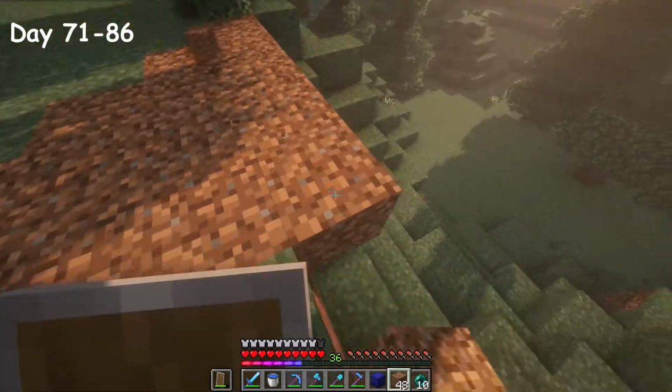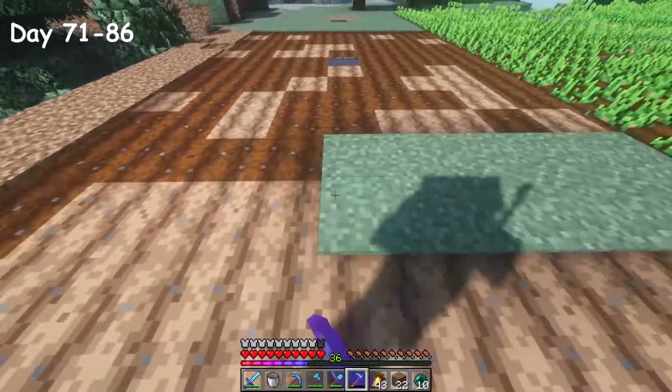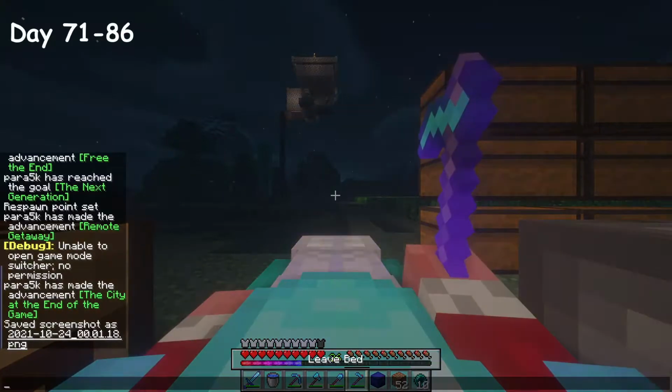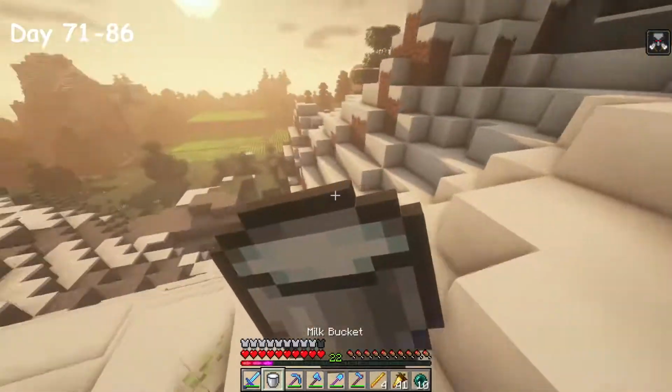I expanded the farm a bit more on days 74, 75, and 76. My diamond hole's durability started to get low, so I made a new one that merged the two together and named it Paris Hole. Then I slept with Paris Hole. I encountered more pillagers, then drank goat's milk for the first time to get rid of the bad omens.